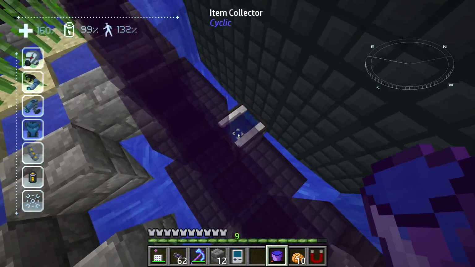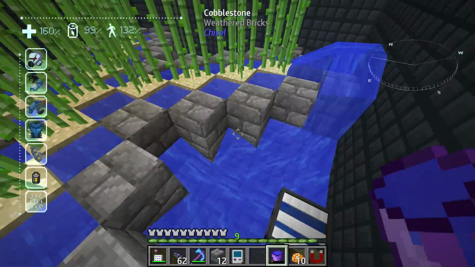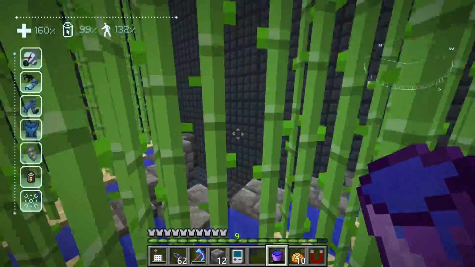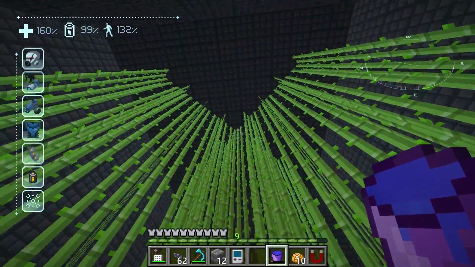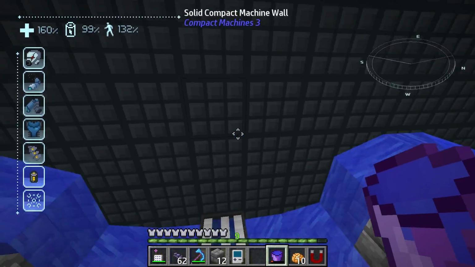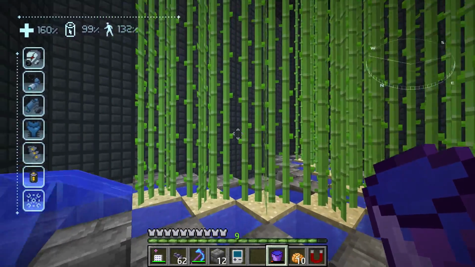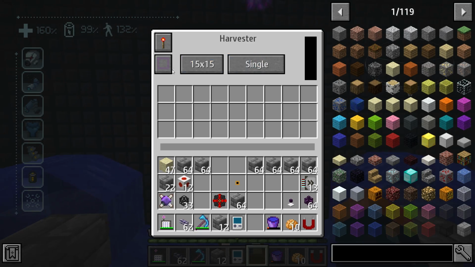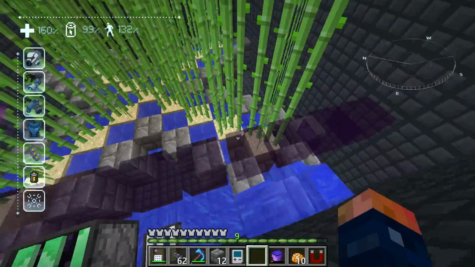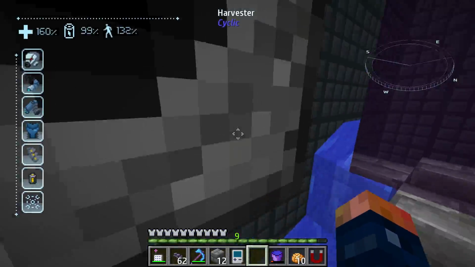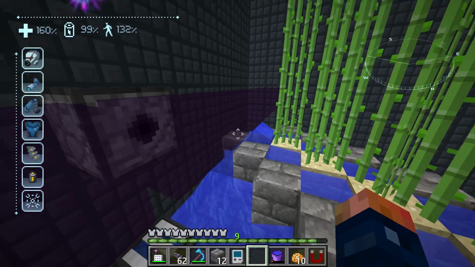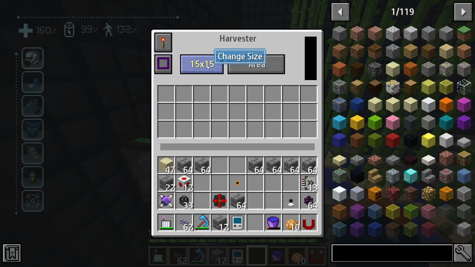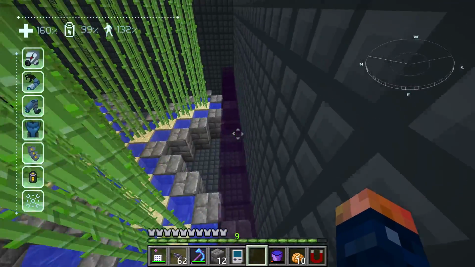Now, all we got to do, let's turn our guide off, is set up a way to break all this. And technically, I want it to break at this level, so that it maximizes the amount of sugarcane that we get every cycle. To do that, we have to go to this level here and use a harvester. If we show its range, you'll see that it will harvest stuff within this block area, not anything below, not anything above, I do believe. I want to set this to area, so that it cycles all together. And then I'm going to set it to 13.